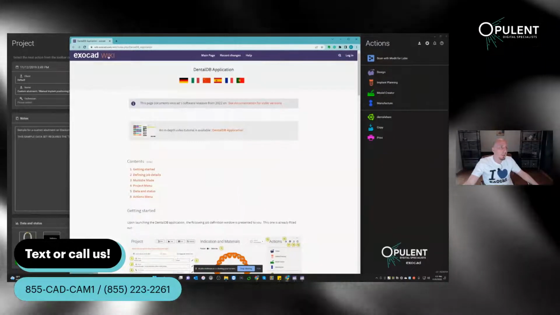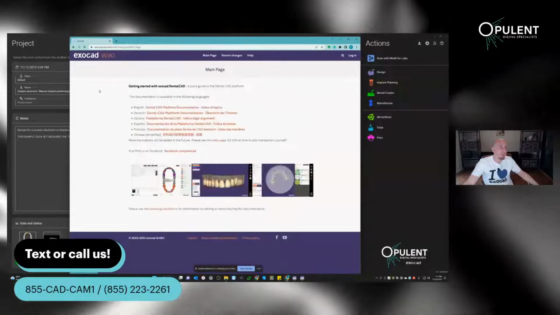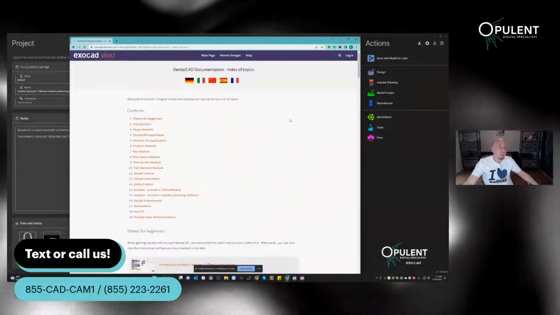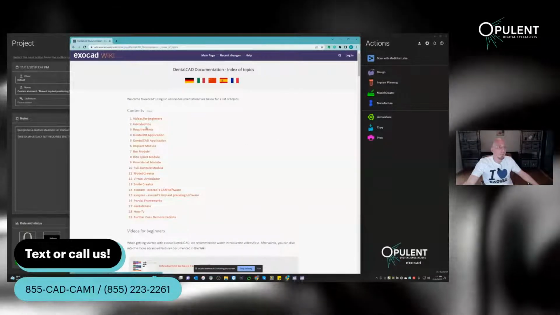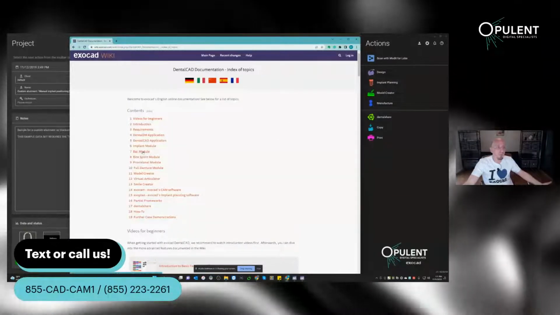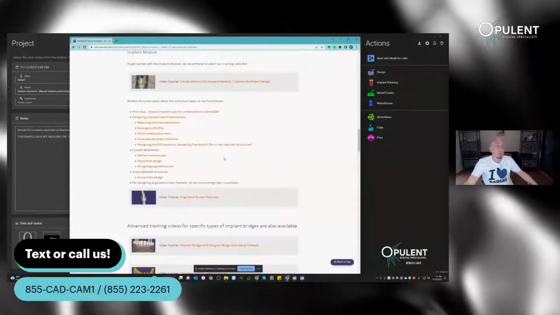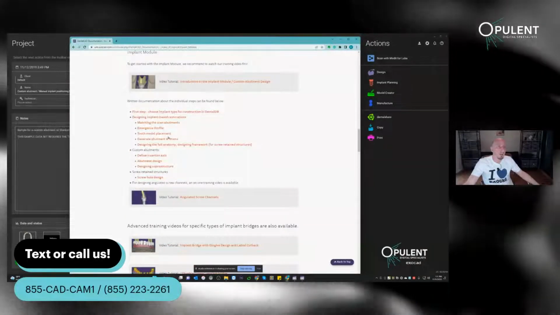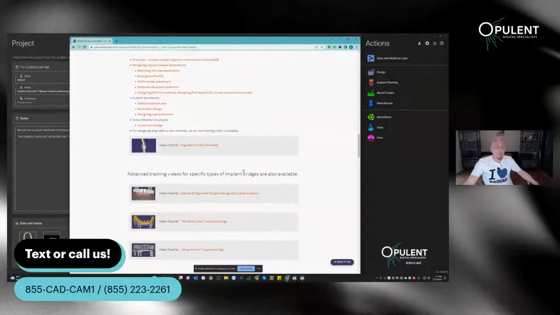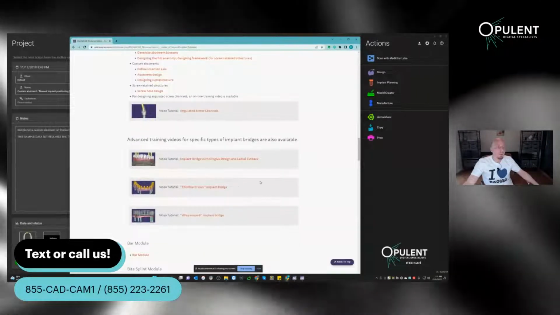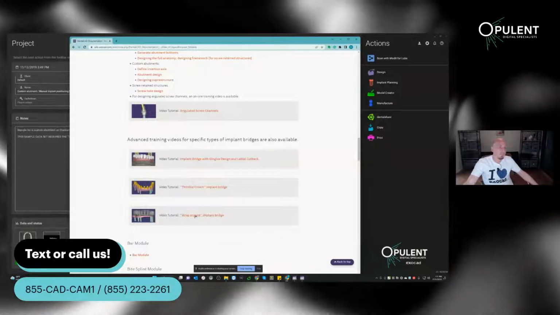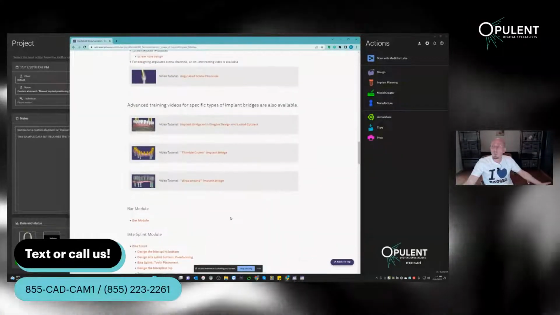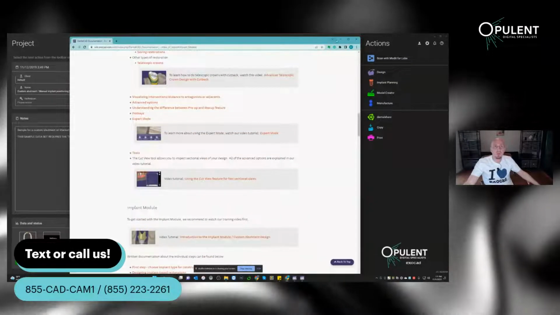And if we go up here on the wiki, go to the index of topics in English, and then videos for beginners, introduction, reference, bow module, implant module. So there we go. Implant module, what is up with that? First step, choose implant type, and so on. So really step by step, guiding you through, showing you how to make thimbles, wrap around, implant bridge. So really useful stuff up there.